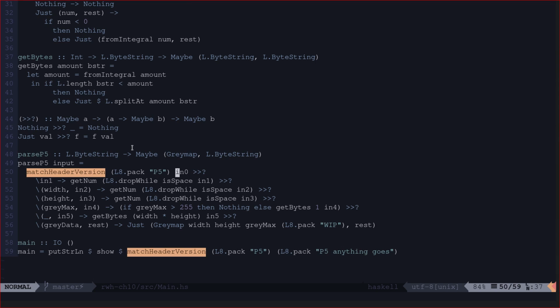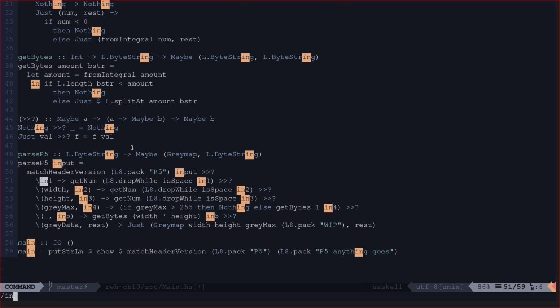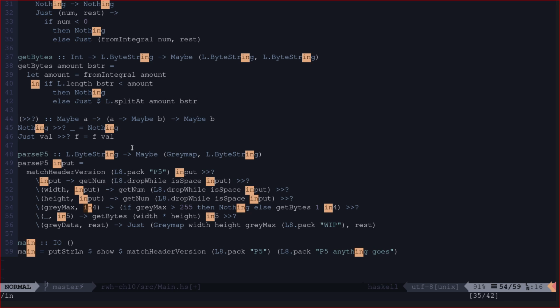So just register event macro, go this way, and replace this with put, and search for the next in. That's it. As you can see, I am as fast as I am laggy.